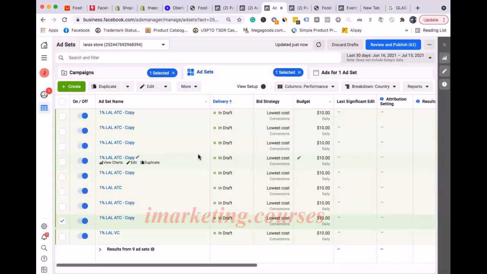Okay, now if you're going to test the same percentages of lookalike audiences, like say for example you started with 1%, you didn't just start with all the percents, and this campaign's performing really well, I would create a new campaign for 2%, okay? And if the 2% is performing well, I'd create a new campaign for 3%. Now, if you're going to test everything all at once, then you could put everything all in the same campaign. Reason being is, say for example, you're just doing 1%, it's performing really well. You don't want to mess with anything in this campaign, adding ad sets, any of that stuff that could potentially screw up the performance. So what you're going to want to do is create new campaigns.